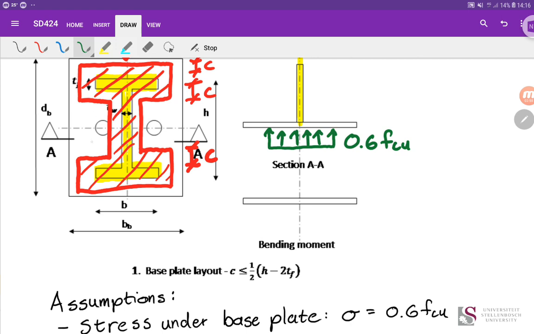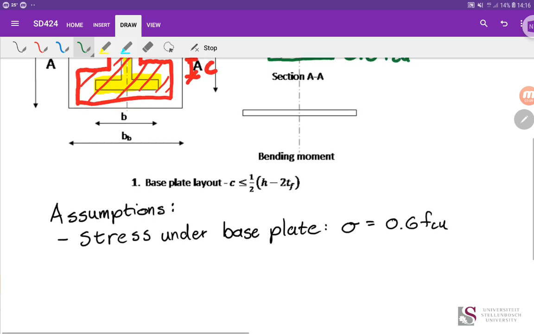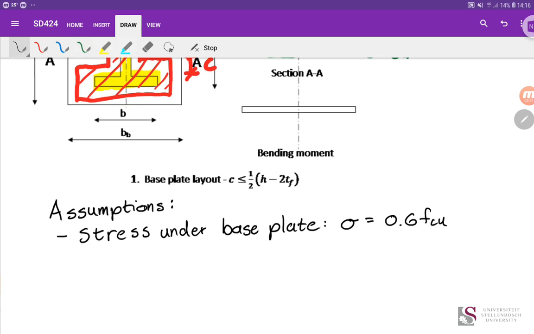So to be 0 outside of the hatched area, the red hatched area, it is 0 in those zones. In real life it wouldn't be like that. It wouldn't suddenly and magically go from 60% of the concrete strength to 0 stress. But it's a useful assumption which simplifies our design quite significantly and it's safe. So that's our first assumption. The stress under the baseplate is 60% of the concrete compressive strength.